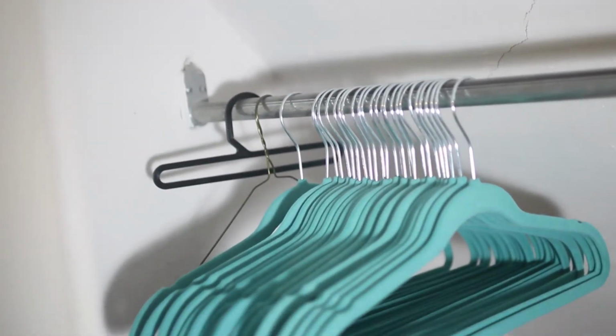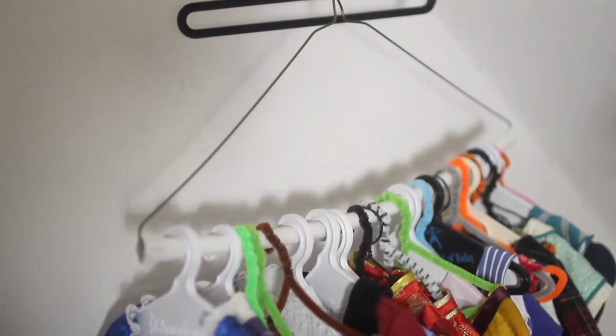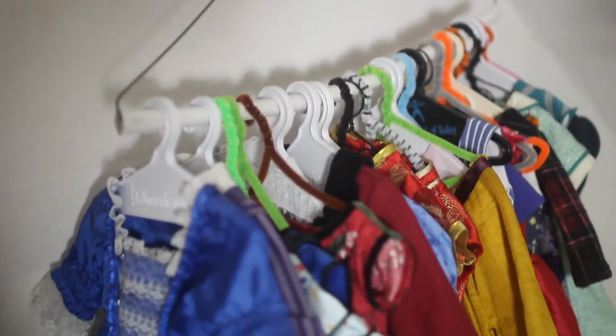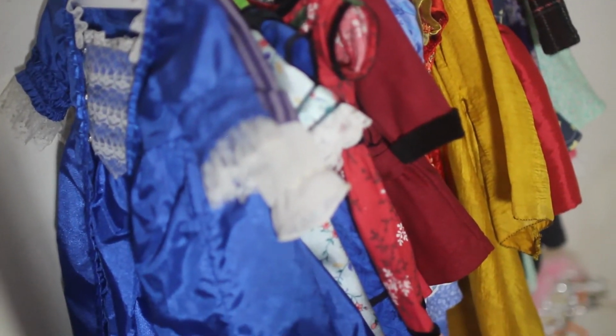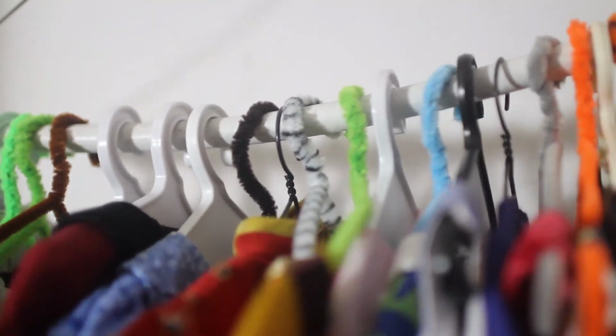So this last tip is about doll clothing storage. I think I showed this setup a few years ago when I made a video that was a tour of my doll setup in my closet, but I think that this is such a fantastic tip that I really wanted to share it again here.